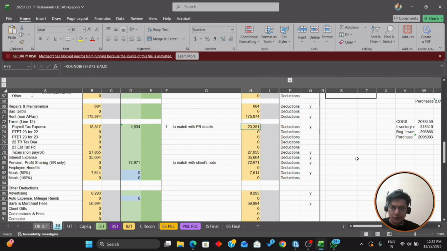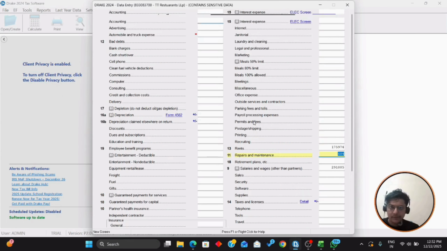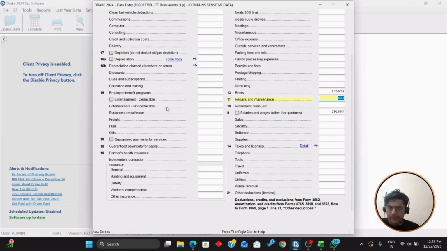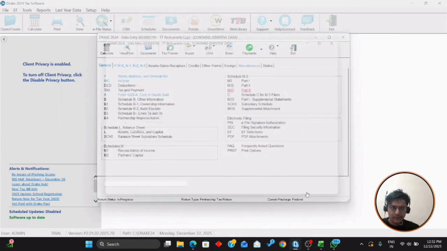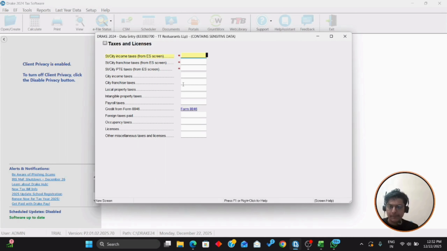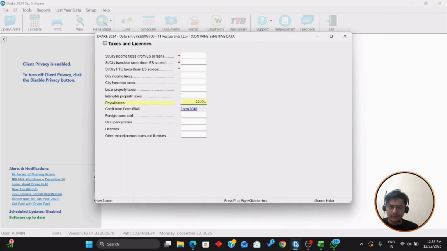Payroll tax expenses 23351. So payroll tax expenses, we have taxes and licenses. So we'll add here payroll tax expenses 23351.